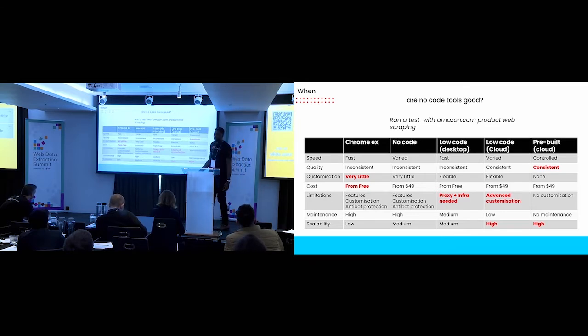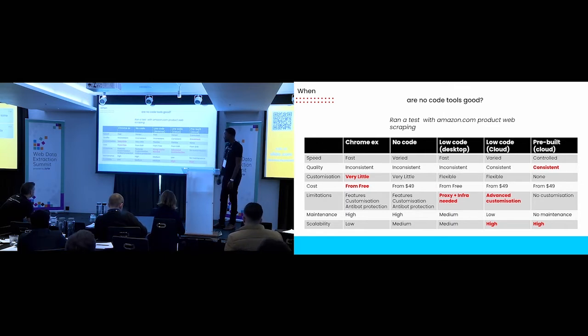In terms of cost, I was actually able to use some of them for free, like the Chrome extensions. But when I looked at some of the cloud providers, the cost could go into the tens of thousands, depending on your volume. In terms of limitations, they were limited to the feature sets of each product. But I kind of got stuck with that old problem, which everyone has talked about, is the infrastructure and the banning and stuff. And those are one of my limitations.